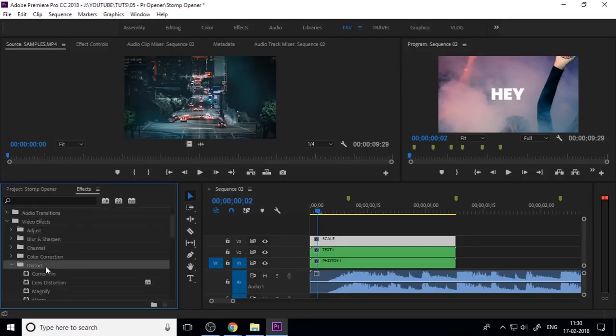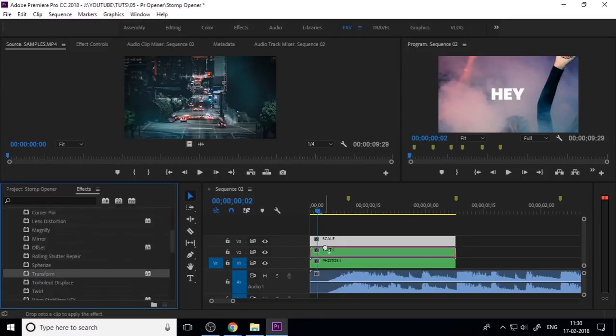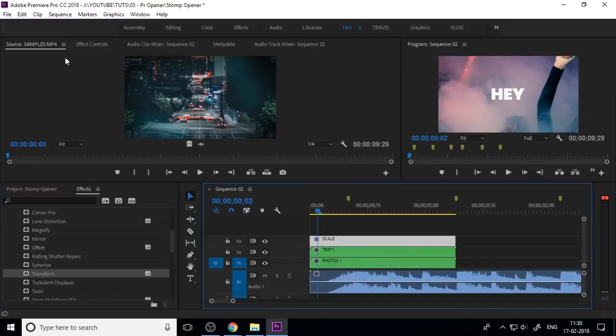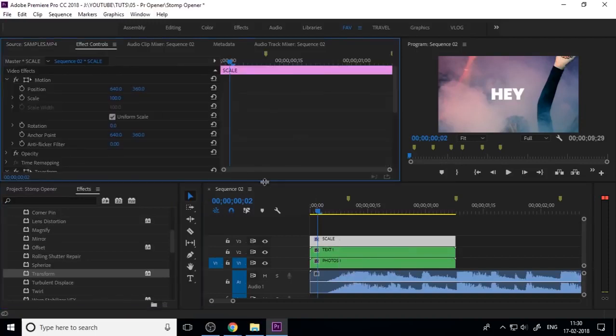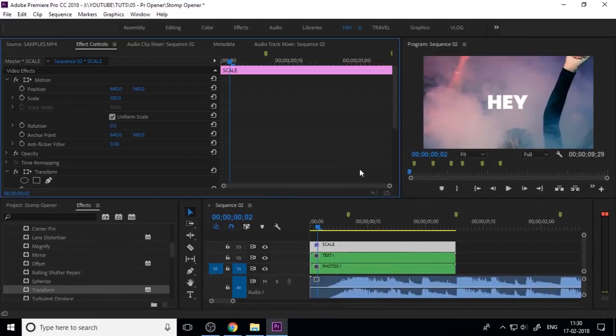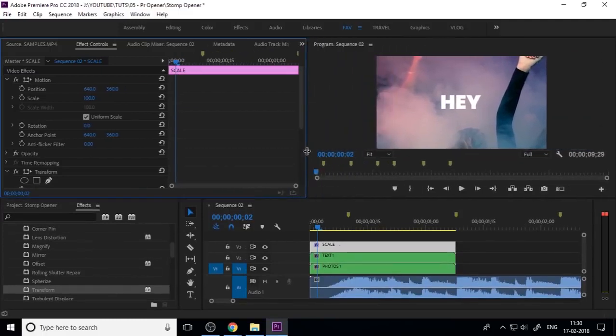So I just search the transform, I think it's in the distort window. So I just apply the transform into the adjustment layer.